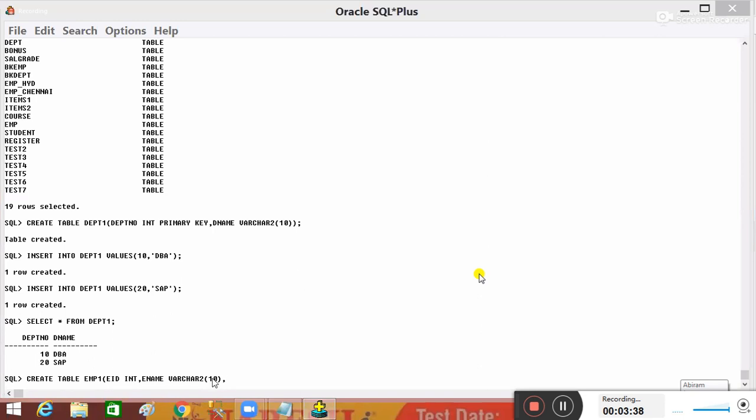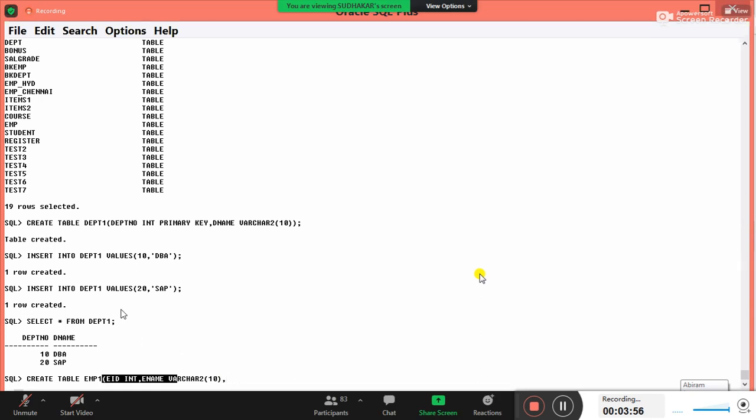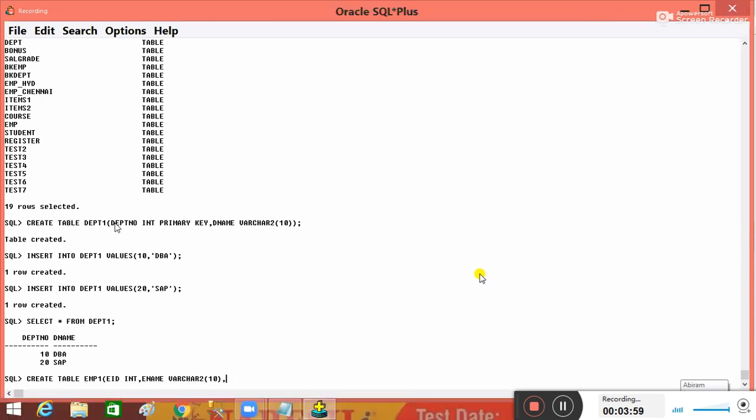So now here, what happened? eid, ename, right? Now see here, common column name I want to take. Yesterday I explained this to you in the last session. Which column I want to take as the common column means which column is the primary key column in your parent table. The same column you should take here, DEPT number, and the integer data types must be matching here.